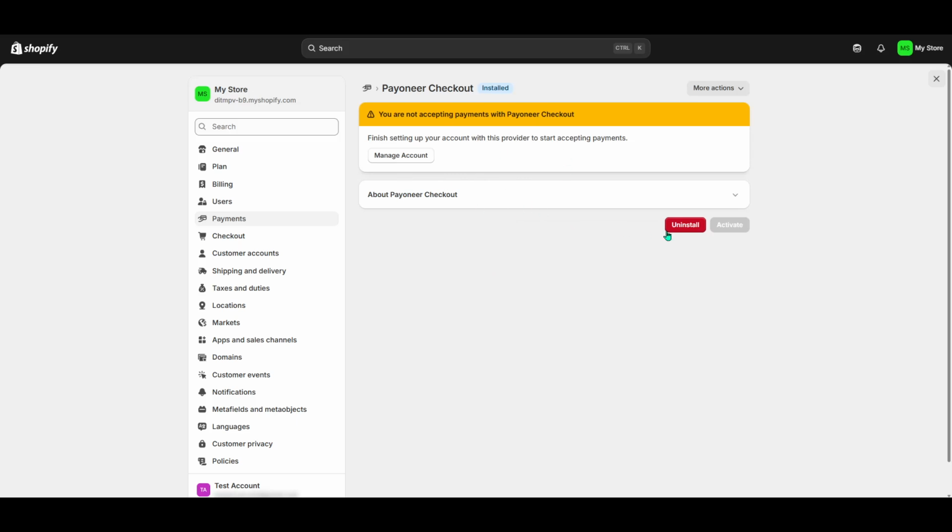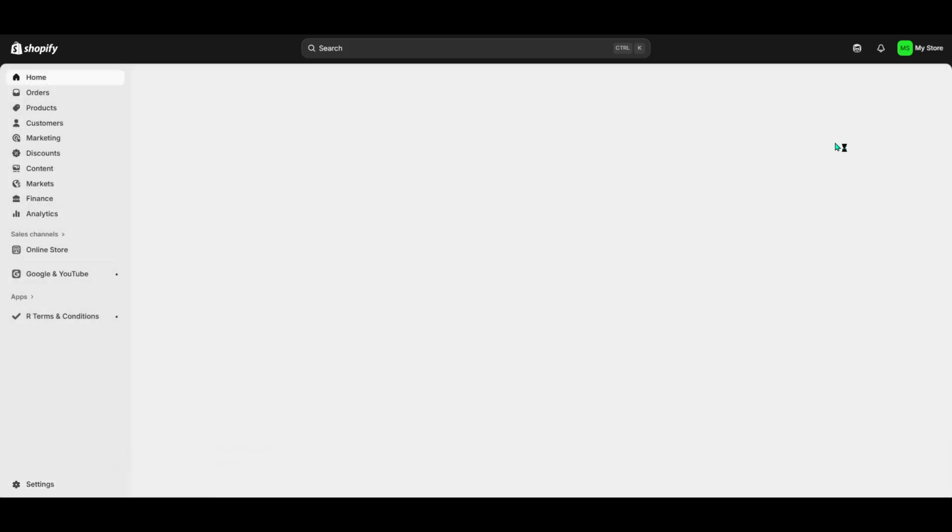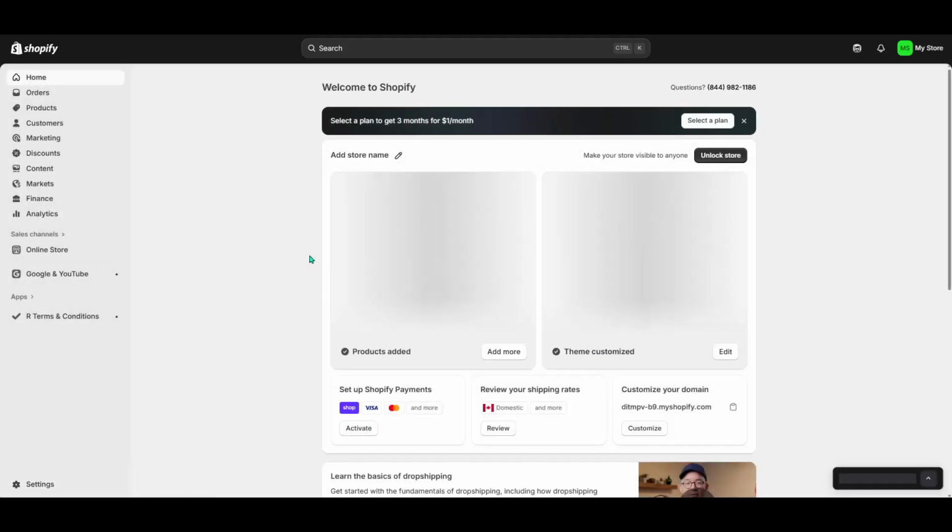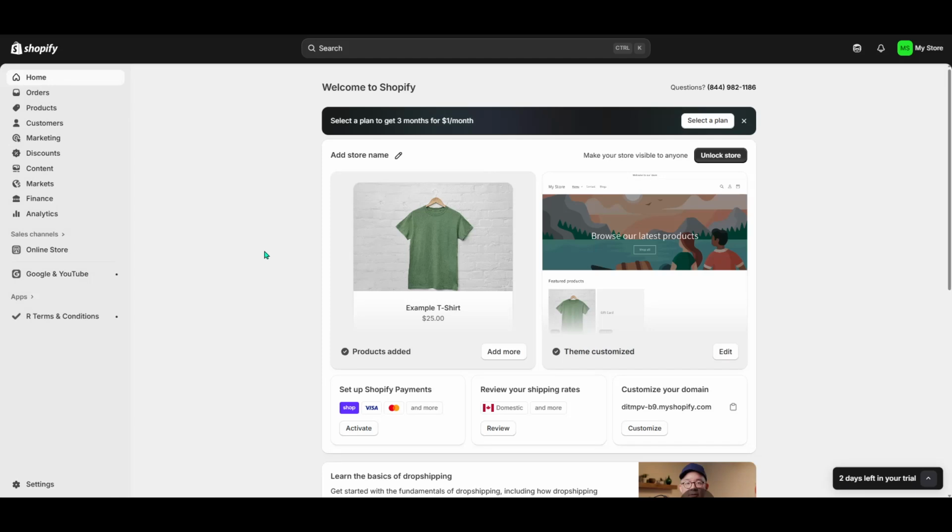Next, continue with their setup process. Payoneer will provide specific instructions to ensure your configurations align with your business needs and align properly within Shopify's ecosystem. Follow these instructions carefully, as they'll enable you to fully unlock the benefits of having Payoneer integrated into your payment options. Once the setup process is over, Payoneer will be available as a payment method for your customers, broadening the accessibility and appeal of your store.